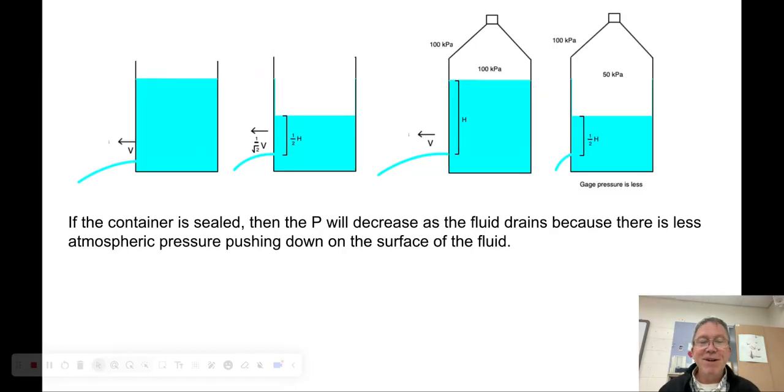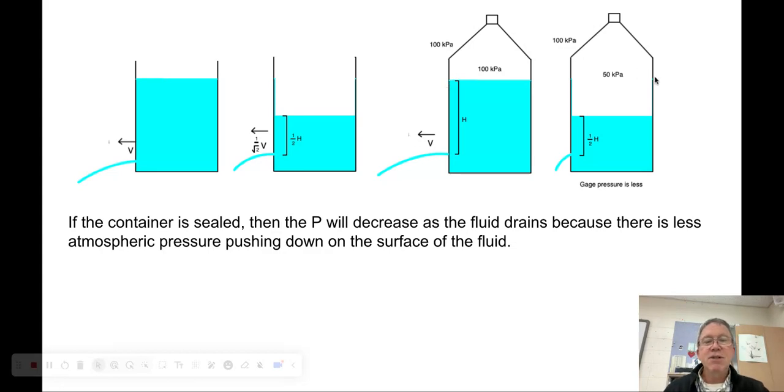Now this one, I might regret telling you this, but I just think it's kind of cool. Okay. So look at this. In most of the cases you're ever going to get, at least for this type of problem, like the bullet in the barrel kind of thing, it's going to be open to the atmosphere. So this is what we just saw, right? When it gets to half the height as it drains, it's going to come out at 1 over root 2 v. But what if it was a sealed container, like a 2-liter bottle?